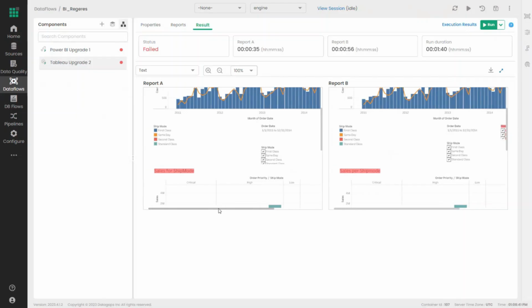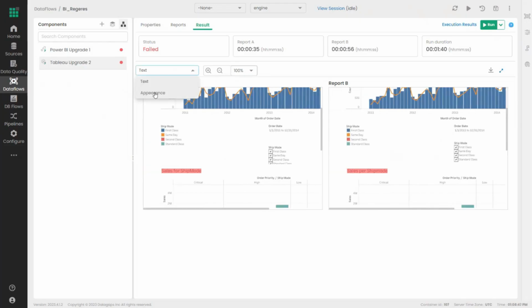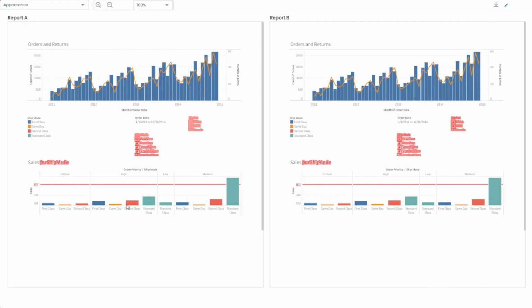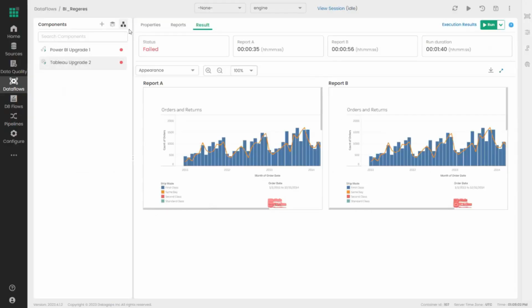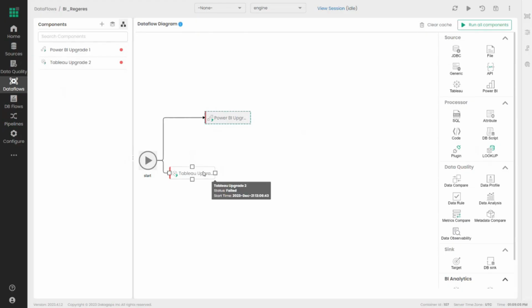Here, the main differences, of course, are sales per ship mode versus sales for ship mode, and the absence of a very specific filter. Correspondingly, if we get into pixel-to-pixel comparisons, we see there has been a movement of a few filters within our system, but no specific data set movement except for a few legends. And so the application has cached pixel-to-pixel comparisons and textual comparisons as well. So that was the first aspect, with regards to regression and upgrade.